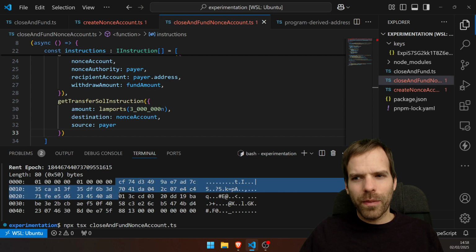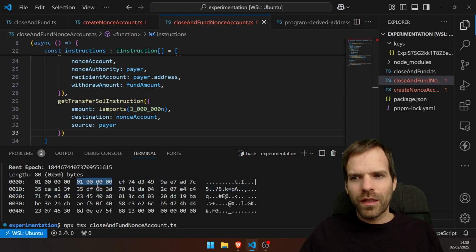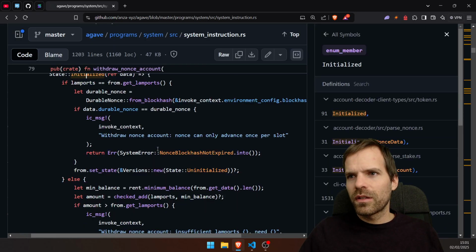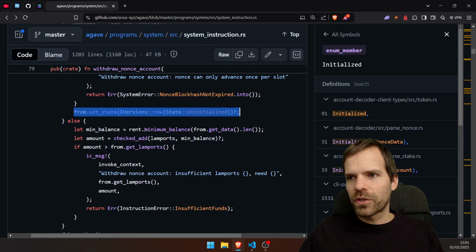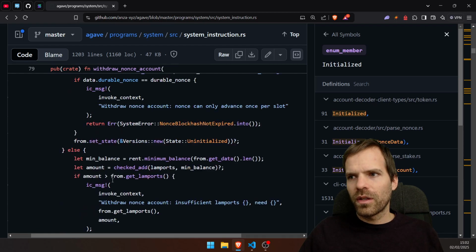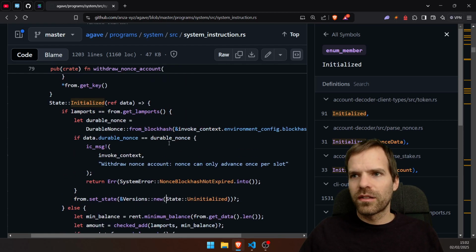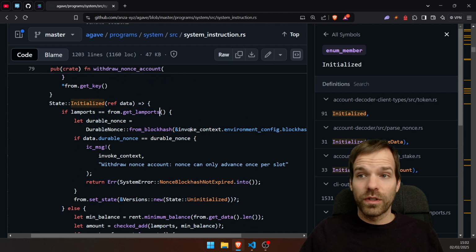Since that is already the pub key, I would think that this is the state. So that means it's still initialized here, and here it's not initialized. And then this is something else the system program does to it before that. Yeah, here we set to uninitialized. If we remove all lamports, we set to uninitialized. Otherwise, we check if we still have minimum rent. So we do set it to uninitialized if we remove all the lamports, which is what we did.